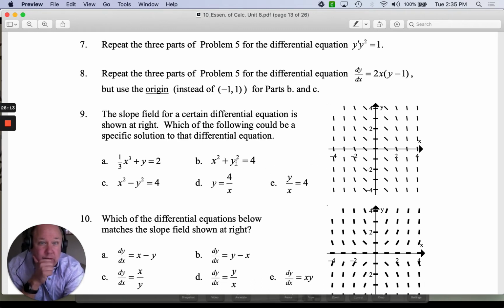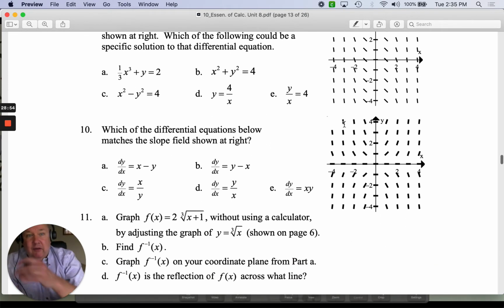Does x squared plus y squared look like a semicircle? It does not. X squared subtract y squared is kind of like a sideways one, like a hyperbola. 4 over x would be undefined at x equals 0. Nope. And then y over x, same thing, it would be undefined. Well, if you multiply by x, you could have y equals 4x. So really the only one that could match for number 9 is A. If you get y by itself, subtract the x cubed. A negative x cubed goes down to the right and up to the left. It's the only one that could match it. Just thinking it through with me.